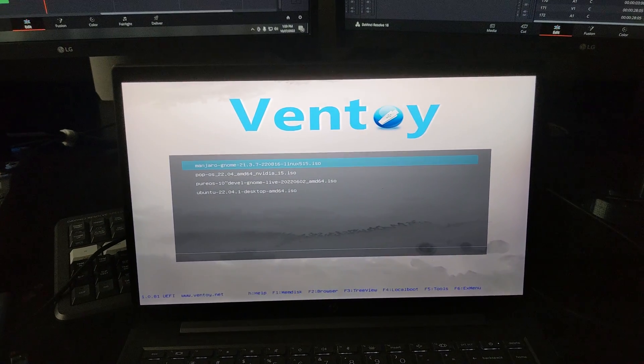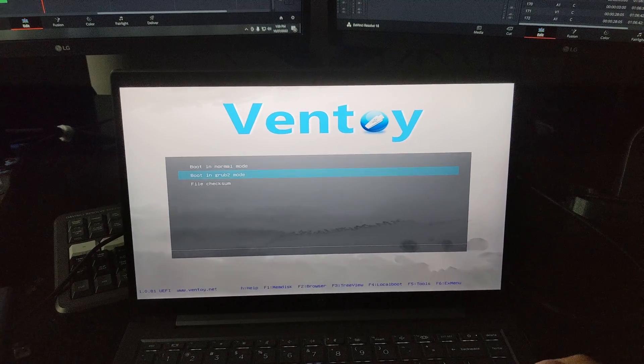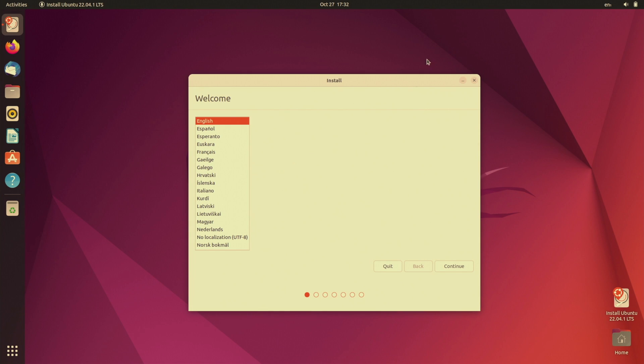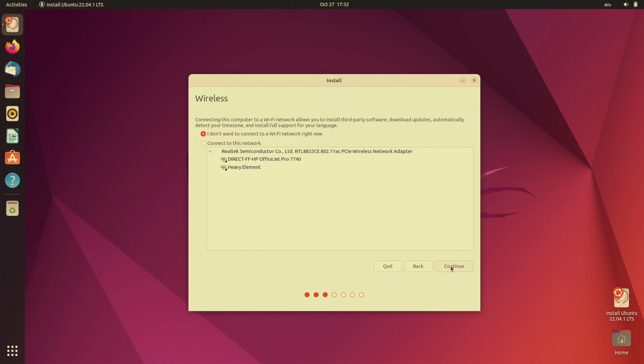You should be ready to restart your computer and boot from the USB. After a brief loading process, you'll be greeted with a blue menu with the word Ventoy at the top in large letters. Use the arrow keys on your keyboard to select whichever OS you plan to load. We'll start by loading up Ubuntu — as you can see, that's the Ubuntu installer, it works just like normal. Now if you restart the computer again, we can load into Pop OS. It's all the same, no matter which distribution you go with.